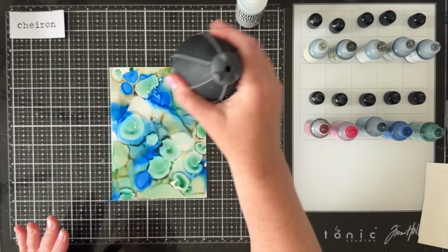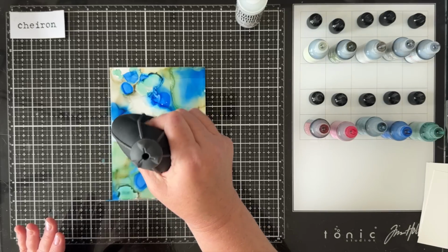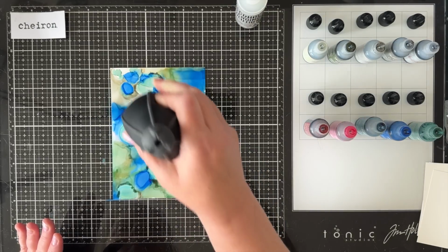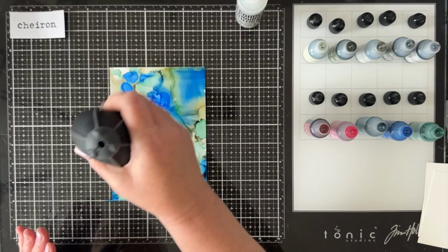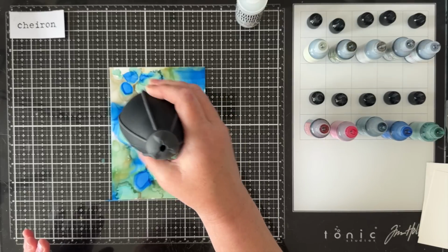And just repeat the process of using the blower, moving everything around. You can definitely leave white space if you want. I kind of like to cover up the whole panel. It's pretty covered up.